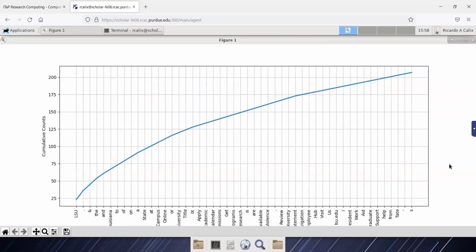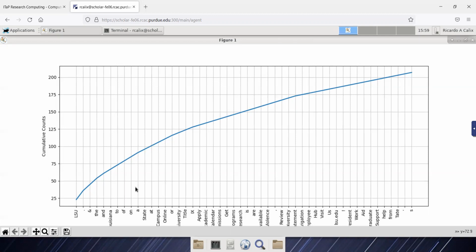About 50 words. These are the most frequent words in that text, and it's basically showing cumulative counts of them, of the percentage that they represent. Does this make sense? And again, you can do multiple types of analysis. Here the analysis is not so important. I just want to show you the pipeline of it, and then you can change to histograms or whatever it is that you want to do.